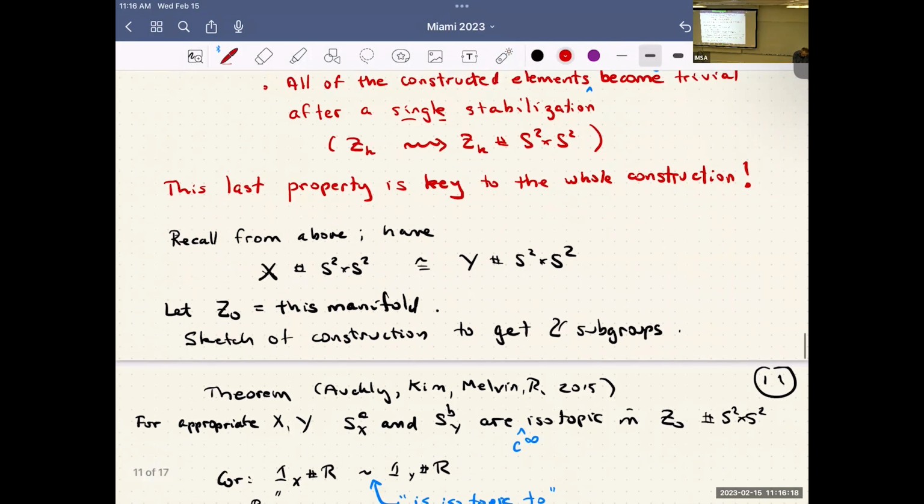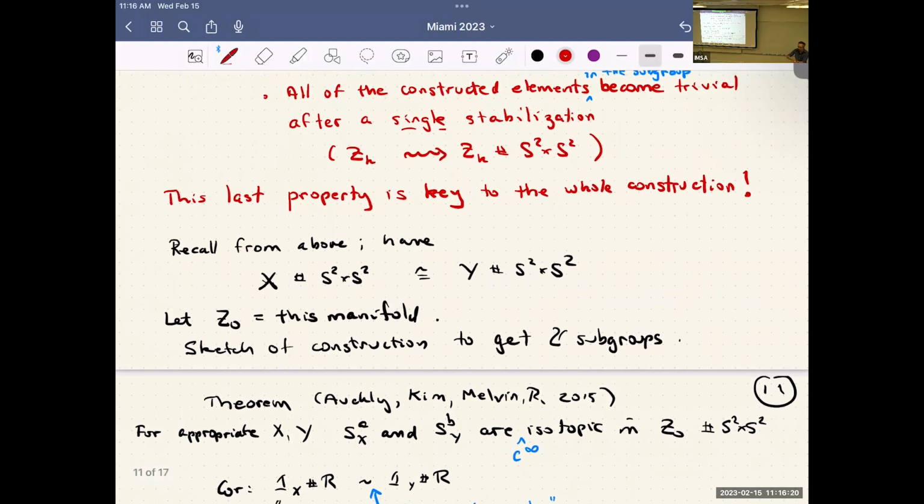the common manifold. I called it Z before, but I'm going to start this inductive procedure. So that's the 0th stage. I'm just going to call that Z0, so I can keep track of it. And then I'm going to make a Z1 and so on. So that's the first one.